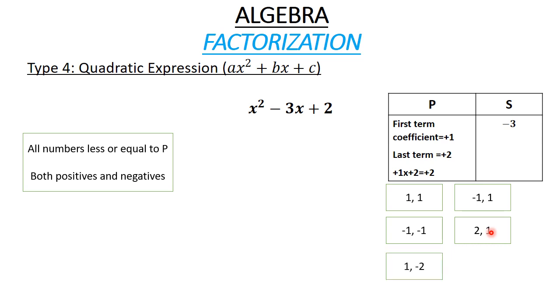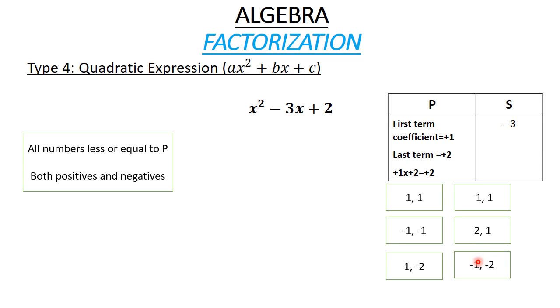So keep on trying. What if we change the sign of one of the numbers? Let's say we change 2, it becomes negative 2. So 1 times negative 2 gives us negative 2, but we want positive 2, so it has failed. We try to make this also negative. So negative 1 times negative 2 is 2 or positive 2. It has succeeded. Let's go to the sum. Negative 1 plus negative 2. The signs are the same, negative and negative, so we are going to add them. So negative 1 plus negative 2 is negative 3. So negative 1 and negative 2 are the two numbers we are looking for.